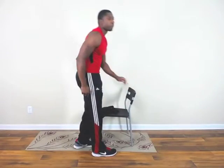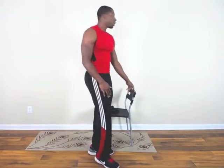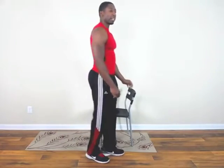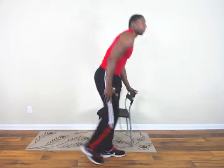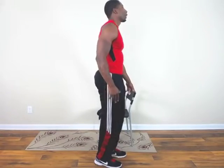All right. Put it right here. If you don't have a chair, feel free to put it down on the wall. We're doing our single leg deadlifts. Knee goes up, arm goes out. We're going down. Just like that, leg is straight. The opposite leg is going straight back. All right, we got 20.